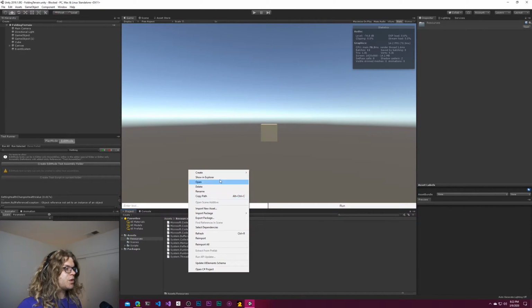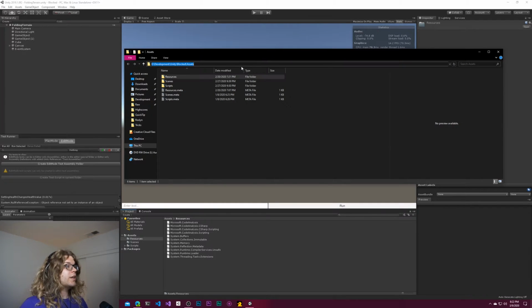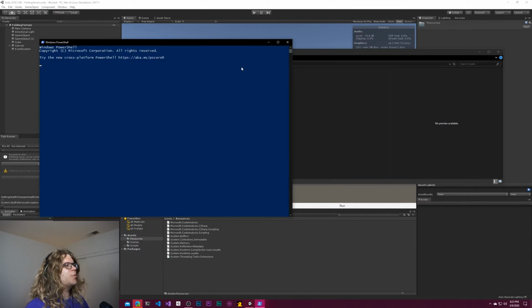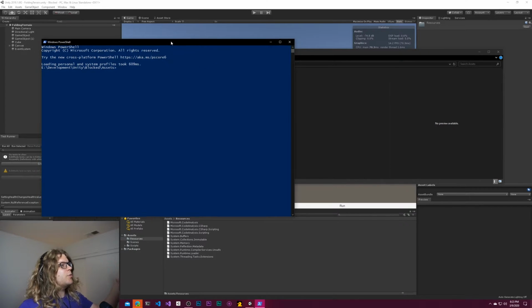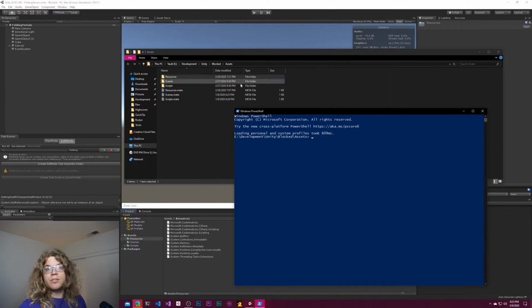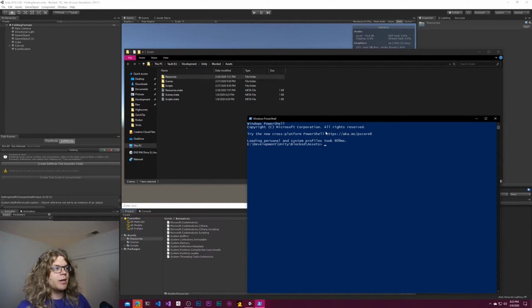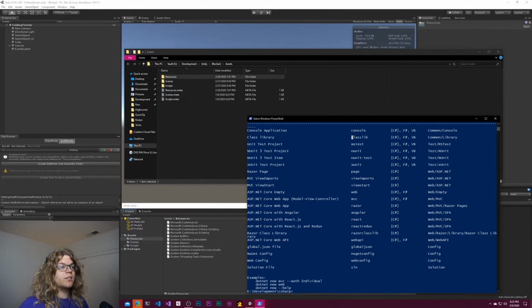To get started, we just need to open up an Explorer window, and let's just open up PowerShell. If you didn't know, you can open up PowerShell from Windows Explorer or Command Prompt by just typing it in the address bar up there, and it will open at whatever address you're already at, which is kind of handy. I really just want to get into my development folder, and we're going to open up my C# folder and create a new .NET project. I don't actually know what kind of thing I want. It's called a classlib.